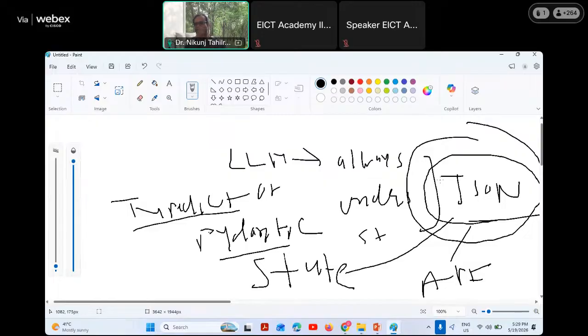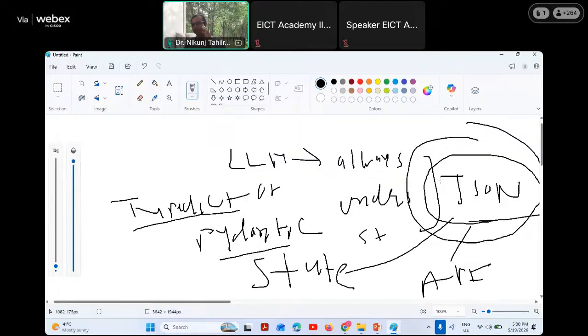When you have three LLMs in a lineup, one LLM has to give the answer to the next LLM, and the communication should always be in structured form, because the LLM will not be able to understand the unstructured form. Even though you give it as a prompt, inside, your text is converted into numbers through embedding, and then the whole process starts.